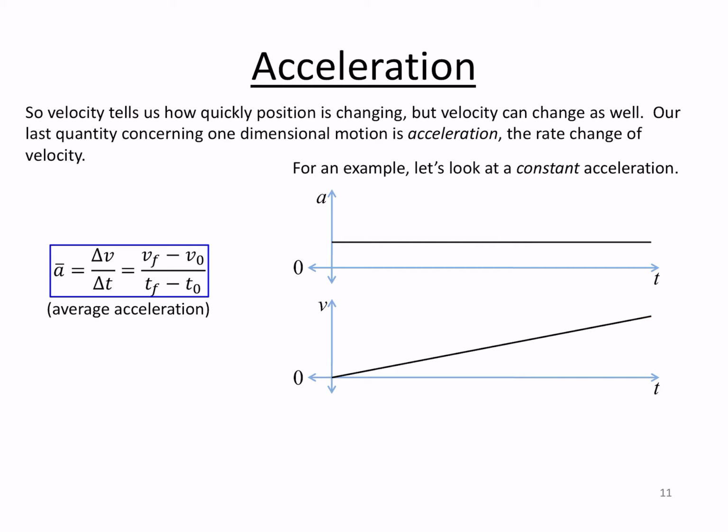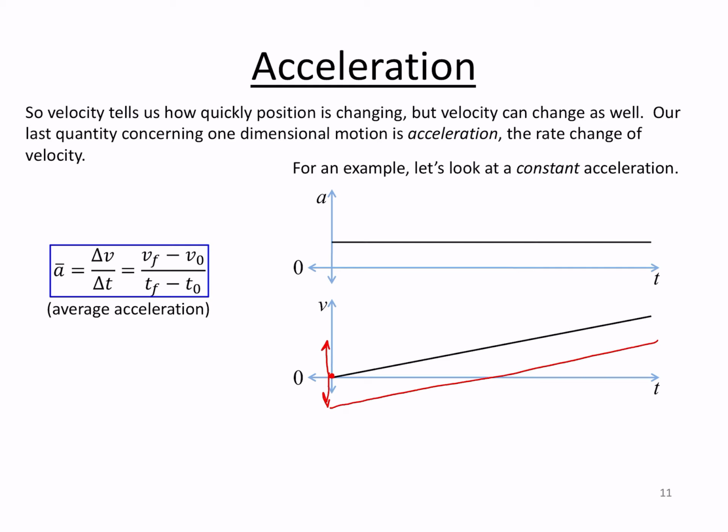So let's take a look at that. I've selected a situation where the initial velocity of this object that's accelerating is 0. You can imagine shifting this line up or down depending on what the initial velocity was, whether it was negative and then you have a positive acceleration, so you get less and less and less negative. You briefly cross 0 and then go up positive. I can draw that in just so you have an idea of what that would look like. So the slope would be the same. I think I've done a pretty good job drawing that, okay? But the initial velocity would be offset. And the same thing if you were to shift it up.